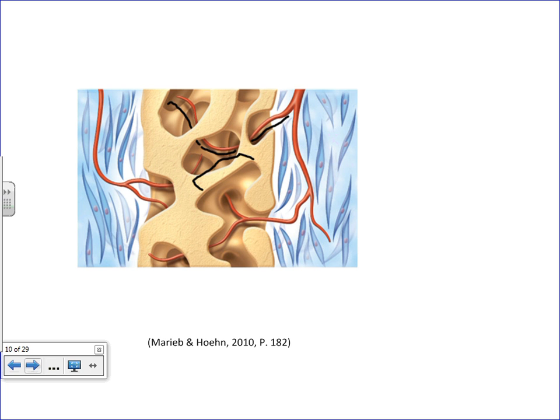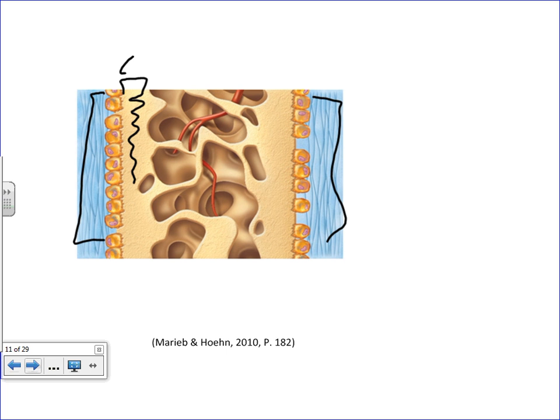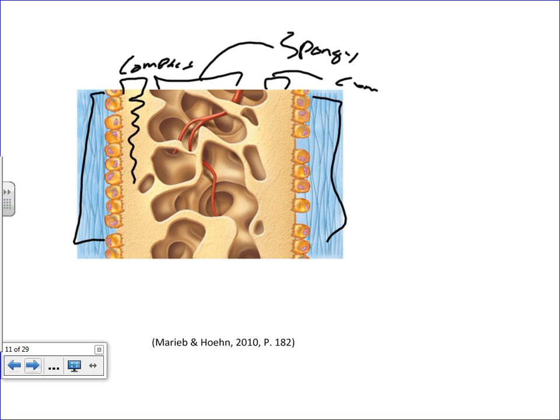So then what's going to happen, these blood vessels are going to start to wind in between these spaces, or the pores, in between the trabeculae, and then the osteoblasts are on the periphery. They'll just sit there and continuously lay down tissue, and then eventually what you're going to wind up with is this woven type bone, and along the outside is going to be compact bone, and then within the middle it's going to be spongy bone, and then on the other side it will also be compact.